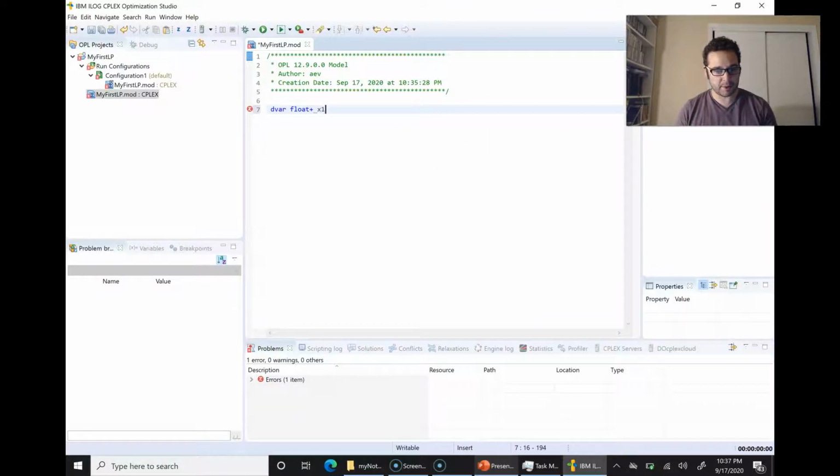At this point, we type in our variable name, and then we end the line with the semicolon. And we can repeat this process 3 times for each of our variables. So I'm going to define x2 and x3 here.